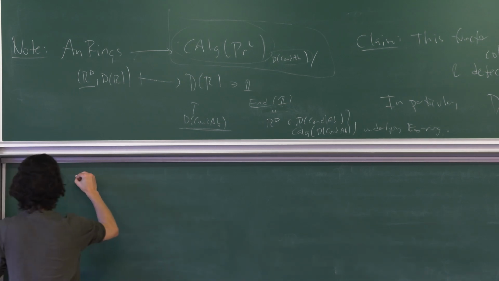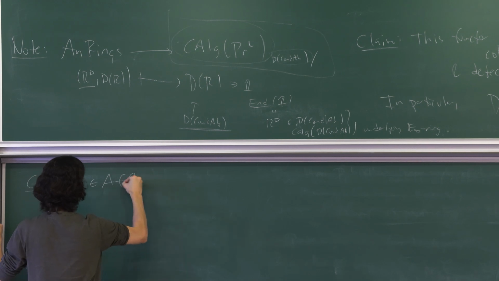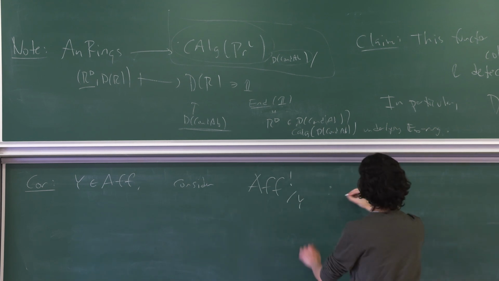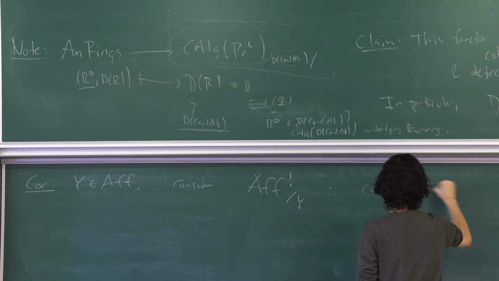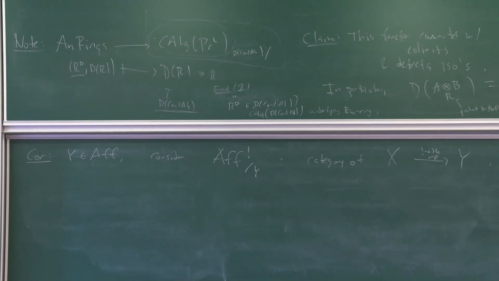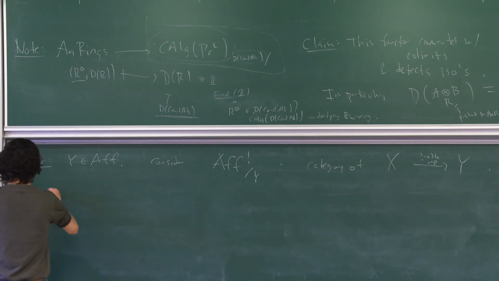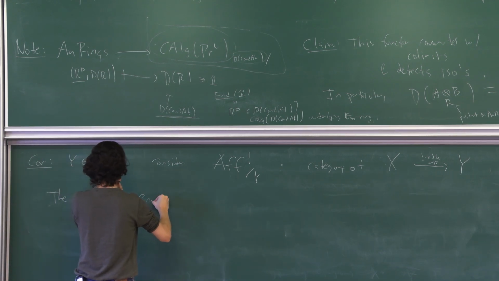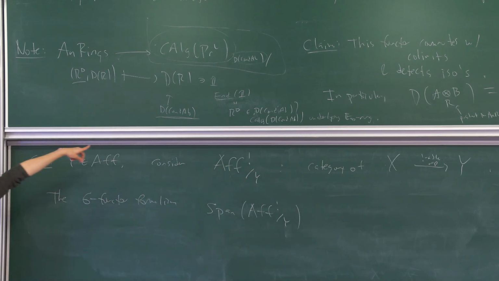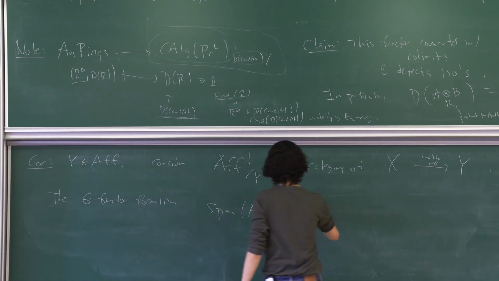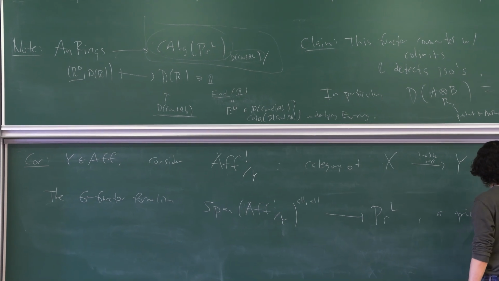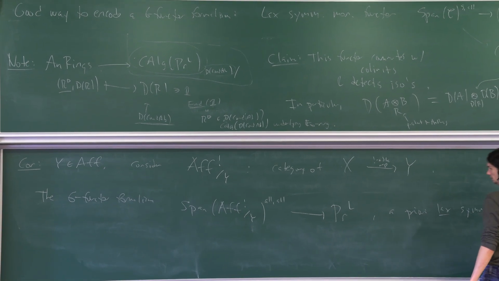Anyway, there's a corollary. Let's say you take y in F, and then consider F shriek over y. This is the category of x mapping to y via a shriekable map. Then the six functor formalism. So we can again look at the span category of this, but now we don't need to restrict to shriekable maps anymore because every map in this category is shriekable by this 2 out of 3 property of shriekable maps. So I can just put all, which is a priori lax symmetric monoidal. It's actually symmetric monoidal.